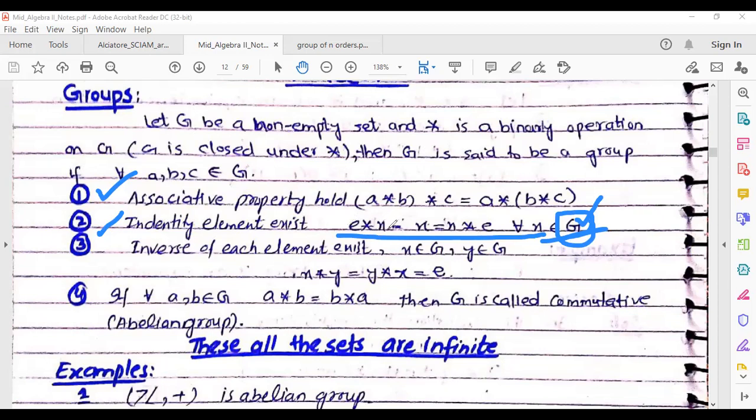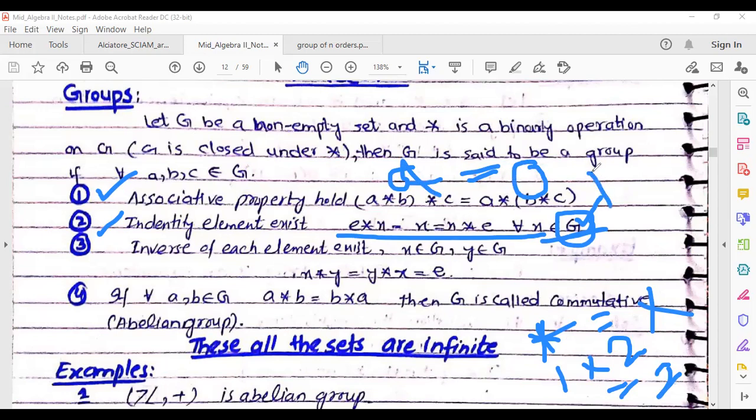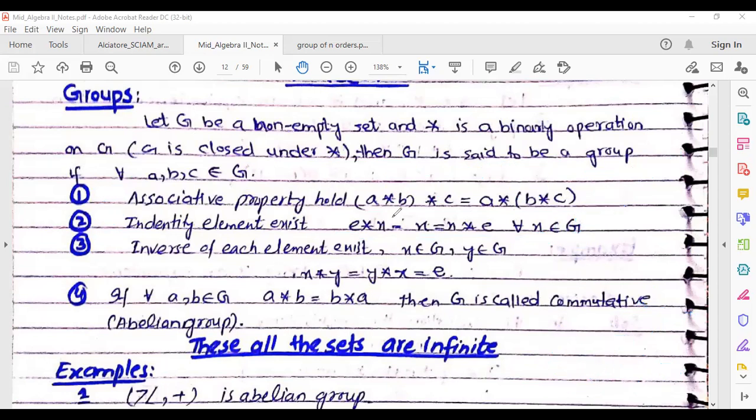For example, if our binary operation is addition, our identity element is 0, and if we take the binary operation to be multiplication, then 1 is our identity element, because if we multiply 1 by 2, it is equal to 2, and 1 by 3 is equal to 3. So our results remain unchanged. From this example we have a clear idea about the identity element, because it can vary from one set to another. For example, one set A may have 0 as the identity element according to the binary operation applied on that set, and some other set may have 1 as the identity element according to the binary operation applied on that set. So the identity element can vary from set to set or operation to operation.